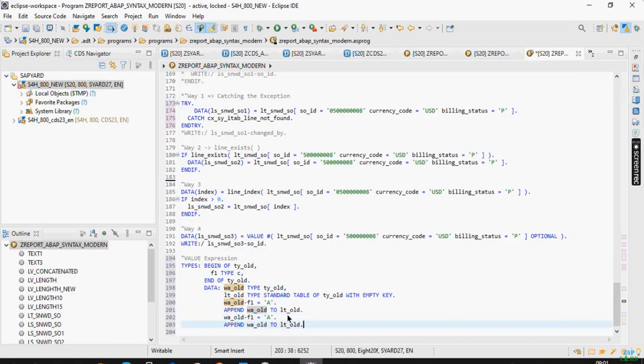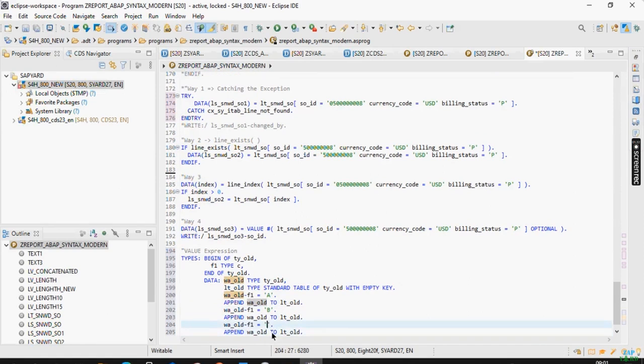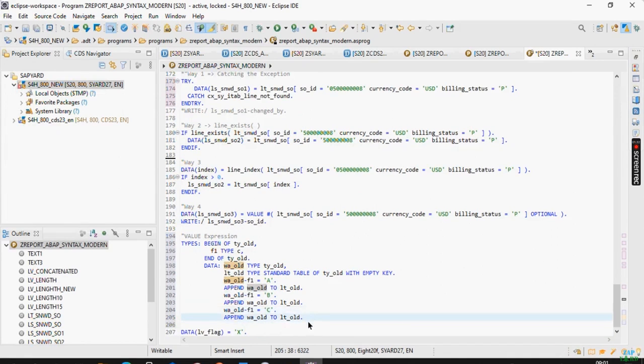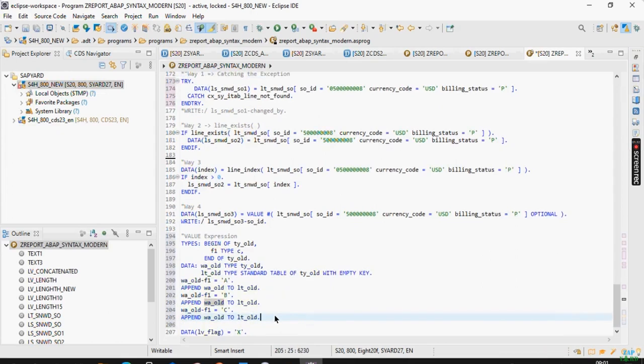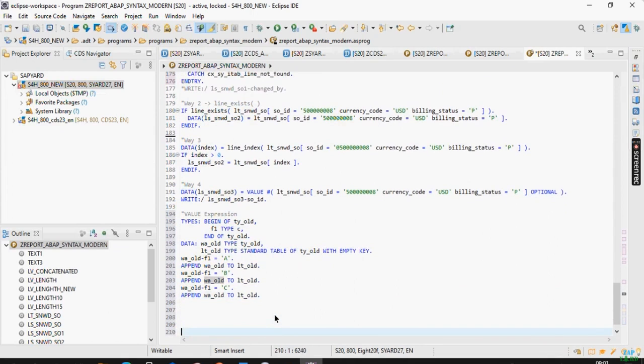So if I want to pass B and if I want to pass C, okay, fine. I used to do like this, right?